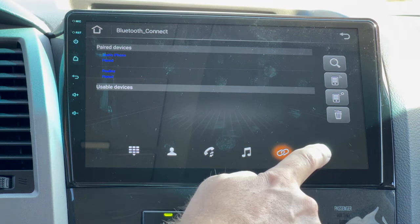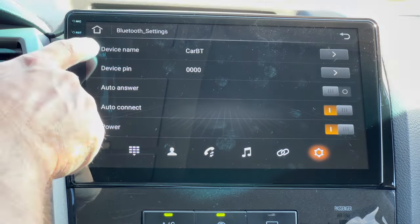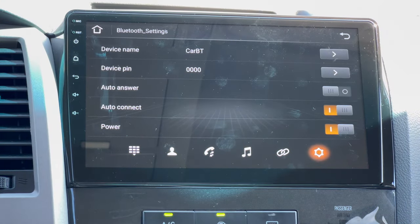So if we go right here to this gear icon, we're gonna click that and make sure your power is on. And you can see right here, the device name is CarBT, and it might ask you for a device PIN. It's 40. So go ahead and type that in, get your Bluetooth connected.